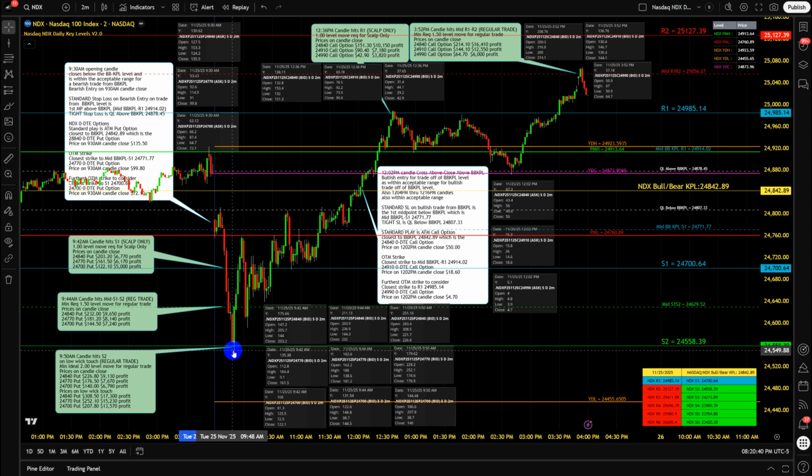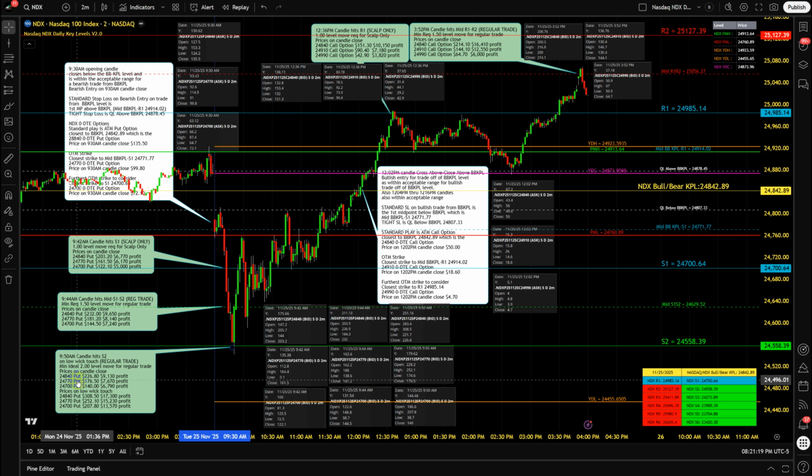And just like with the SPXV 2.0 indicator, the Nasdaq NDX indicator also can go up to 10 levels above and below. So it can go from R1 through R10 or S1 through S10. The default levels are R1 through R6 and S1 through S6, but you can turn on the additional levels should we enter into a market phase where we find ourselves in extreme volatility like we did with the COVID pandemic or the 2007-2008 financial crisis and real estate meltdown.